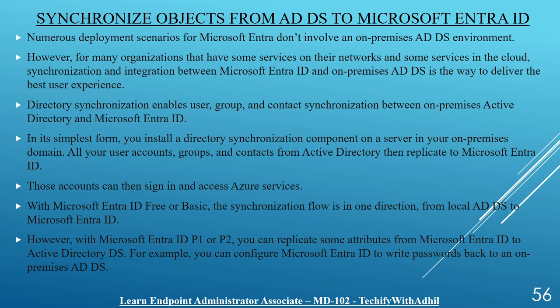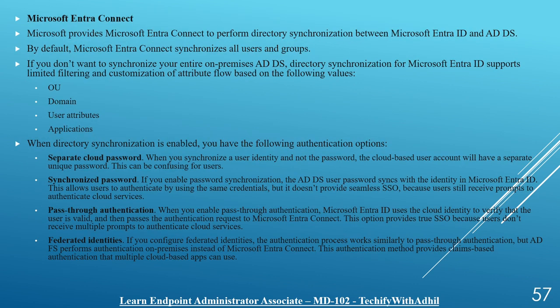So you have this directory synchronization, which enables user, group and contact synchronization between both the places. Then you can start working with both the networks, that's your on-prem and also Entra ID. So Microsoft Entra Connect: Microsoft provides Microsoft Entra Connect to perform directory synchronization between Entra ID and ADDS.